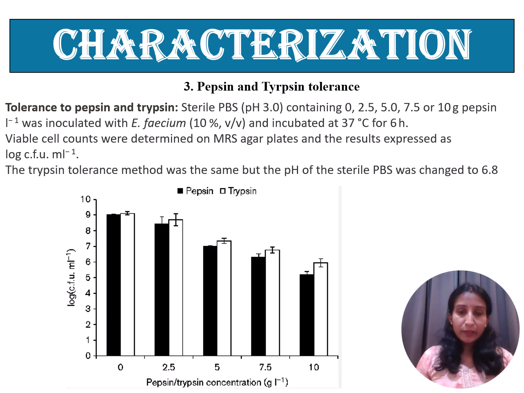Furthermore, it is also important to determine the effect of pepsin and trypsin on the viability of a strain. We all know pepsin and trypsin are the digestive enzymes which aid in the digestion of protein, and pepsin is present in the stomach compartment and trypsin is present in the small intestine. So in this experimental procedure, we have studied how pepsin at varying concentration as well as trypsin at varying concentration will have an effect on cell viability. And this figure will show you that as you increase the pepsin and or trypsin concentration from 0 to 10 grams per liter, there is a severe decline in the cell viability.